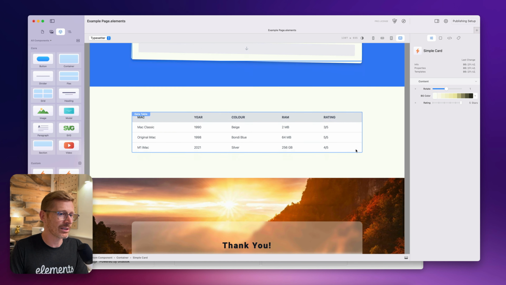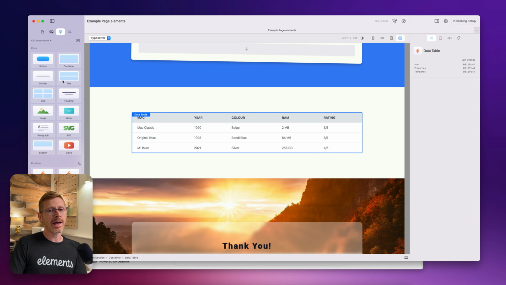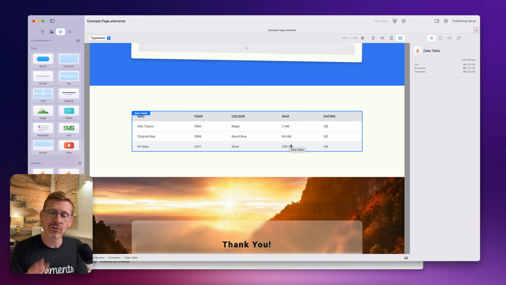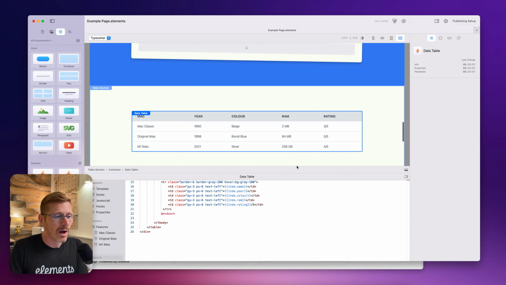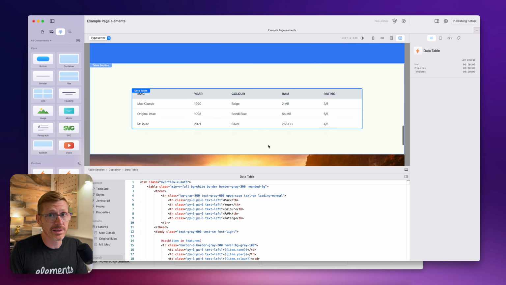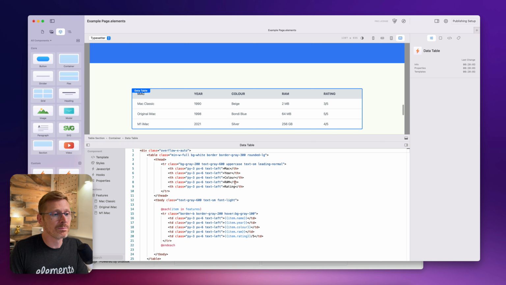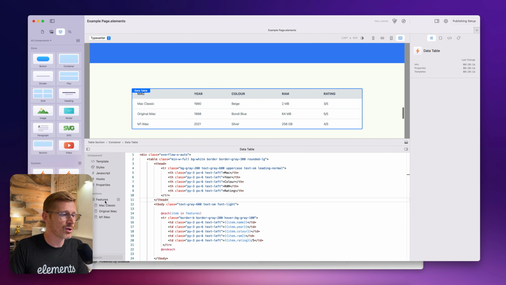All right, next section. I've got a table here. We don't have a table component. A table component would be really useful, but that can come later. We can build that. We don't have it at the moment, but it's not too hard to put this together. I asked ChatGPT for this code. I asked it for a table in Tailwind, and it gave me a sample one, and then I just updated it to work with our properties. Now, to work with our template.